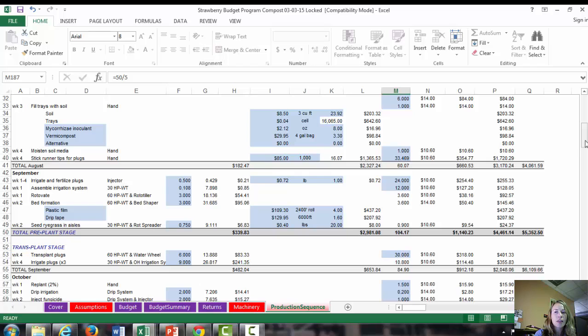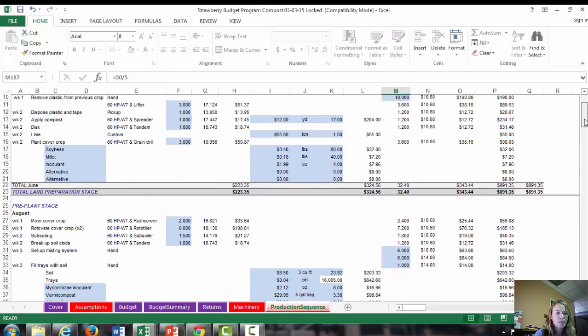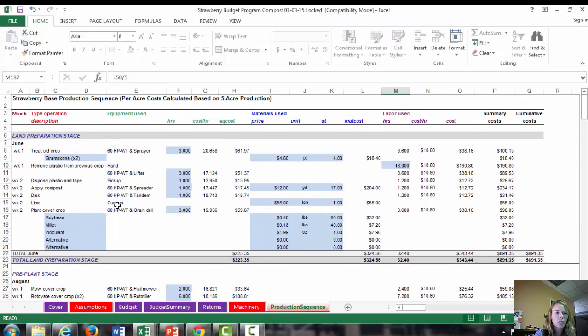You'll see that up here in June, there is the planting of the cover crop and an application of compost. And you can come in here and specialize this to your own system based on what type of cover crop you might be planting and the associated cost of that particular seed.